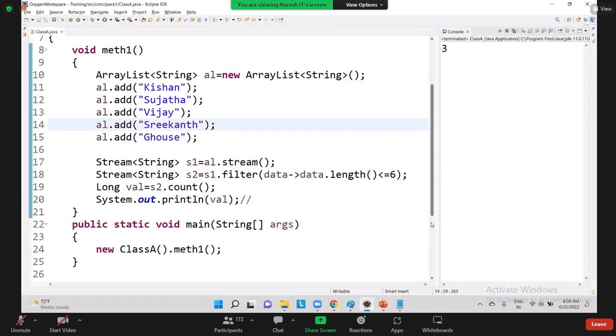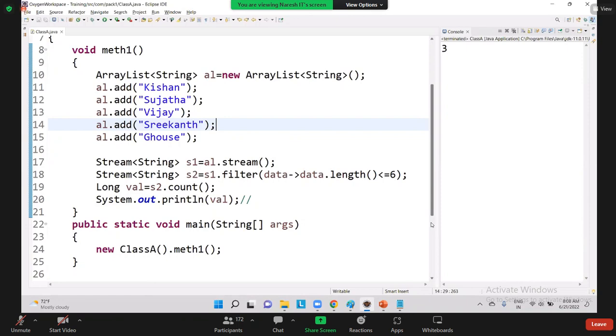Come on guys, you already know these operators. Yes? Please tell me. Right. So first, which method have we seen? The forEach method. The forEach method accepts a consumer as a parameter. In the consumer interface, which method do you have? The accept method. Second, we are seeing the filter method. Which interface will the filter method accept? Predicate.